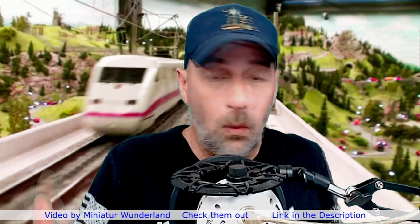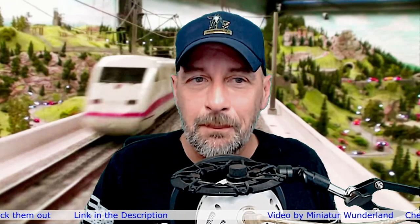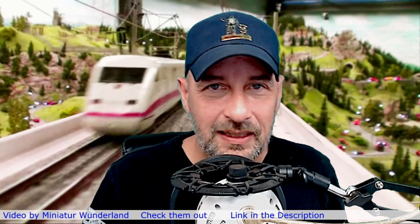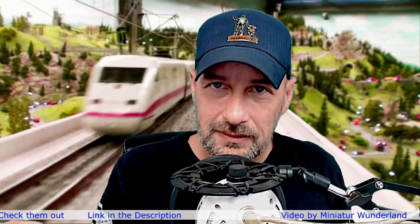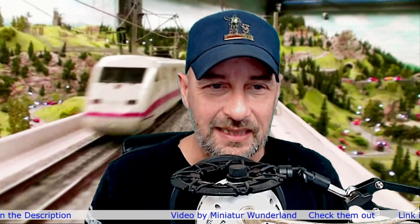I love being able to see this wonderful place from a completely different perspective — being able to ride like you're on the train through these different areas in Europe, and actually getting to see the backstage where the train goes back behind. Wow, this was such an amazing thing. I love this Miniature Wonderland in Hamburg, Germany — it's such an amazing looking place. I would love to find more places like this, but I don't think I'm going to find one as good as this. I just hope someday I could get back to Germany — it's been almost 15 years since I've been there. I'd love to go to Hamburg, Germany and see this. I think it would be amazing.